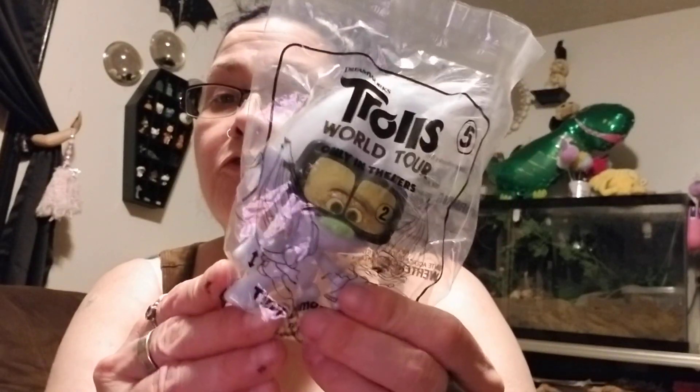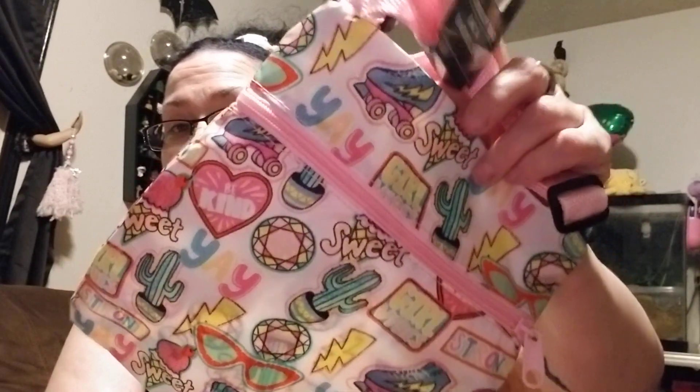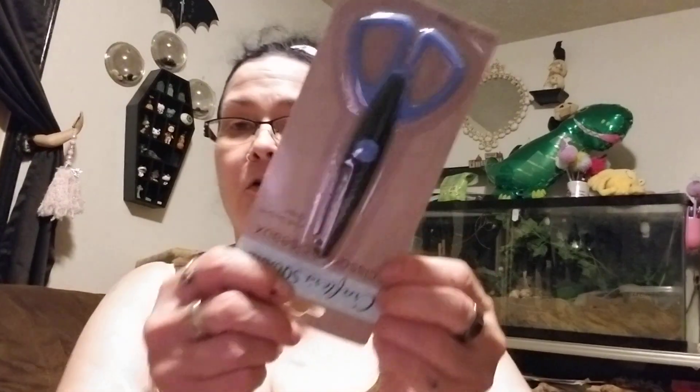I want to show you what all I'm going to be having in the giveaway box. There's these felt banners that, if you're crafty, you could maybe DIY something with them or just use them as is. G-Cat wanted to include this McDonald's troll toy, so that's in the box. We put one of these new bags from the Dollar Tree in there. A pair of these CrafterSquare scissors — we only picked up one pair for the giveaway because I was told not to get any.